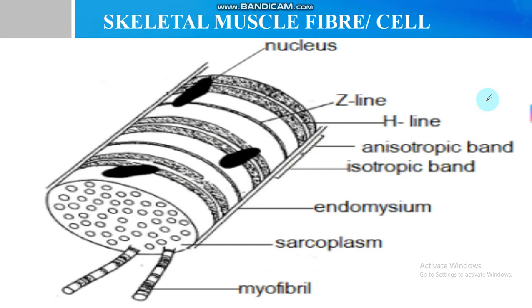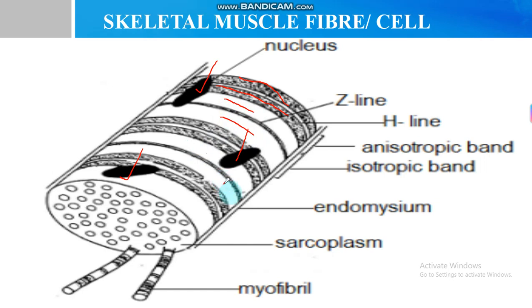So I've just pulled out one muscle fiber so that you see it clearly. You can see that there are many nuclei. There is one there, there is another nucleus there, there is another one. So we call it multinucleated. Then, of course, it has these striations. You can see some are dark, these ones are dark. Those ones we shall call the dark bands. Then there is this one which is white. We call them the light bands. We shall look at it in detail.